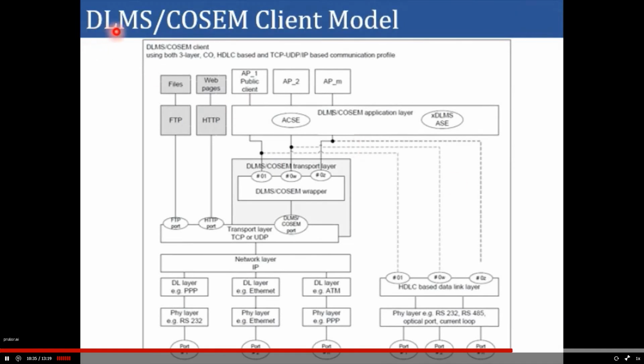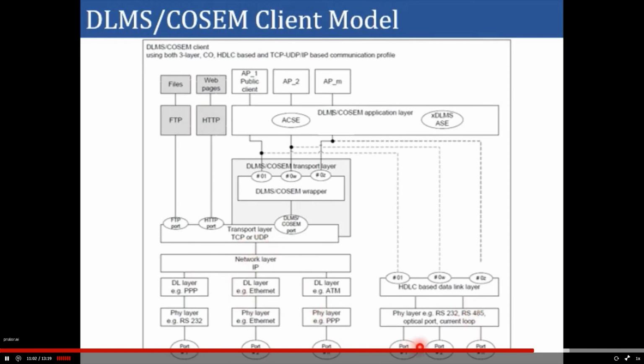Now let's talk about the DLMS COSEM client model. At the server end, a smart meter can send data using either the SDLC based profile or the TCP/IP based profile. So at the client level, the application should receive the data communicated through either the SDLC based profile or the TCP/IP based profile.